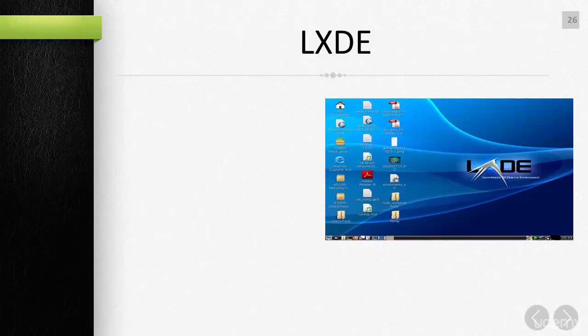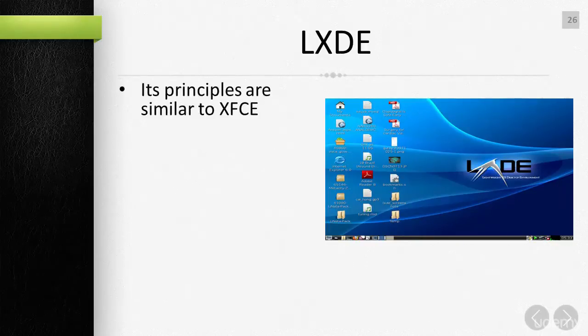The second equally light environment is LXDE. Default settings resemble Windows XP, with the classic Start menu and classic Tray. The premise was to make it similar to XFCE. It has the same goal: deliver a small, lightweight, user-friendly graphical environment to the user, and permit execution of all key activities while remaining easy on system resources.